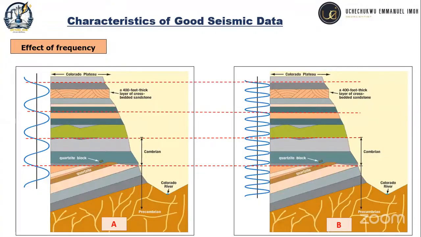Okay, I also tried to use this cartoon to illustrate the effects of frequency in the subsurface, where you have a higher frequency wave on the right and a low frequency wave on the left, passing within a specific period that I marked with red lines. Here we identify we have just one head within this period, here to here. And also here we have about 3 heads. So this is a higher frequency, and it gives you better imaging of the geology around this area.